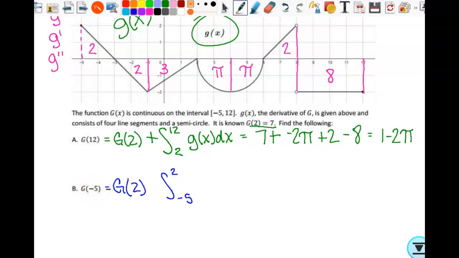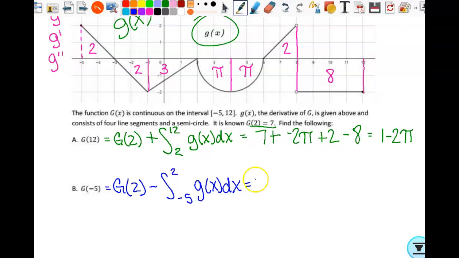To remember which way to do this part here, so you don't have to overthink it, whatever number this is, since this was down at the bottom, it means we're going from left to right, so I think of it as positive. Since it's up here at the top, and then it's going the other way, there's the minus there. Does that help? We're good on that? Okay. So then that's g of x dx.